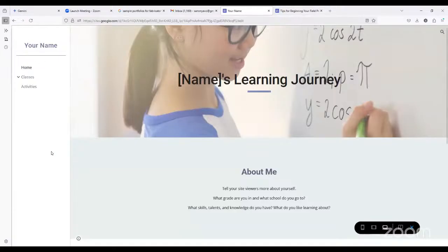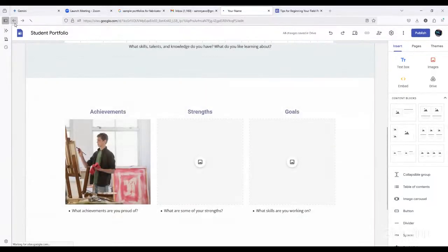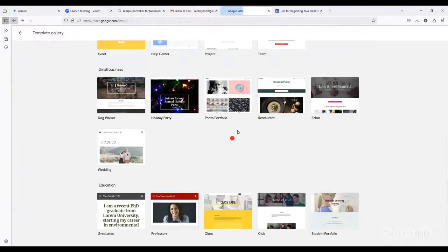Okay, but it is not so compulsory that you should use the student portfolio template. Okay, you can decide to even come and use professors.